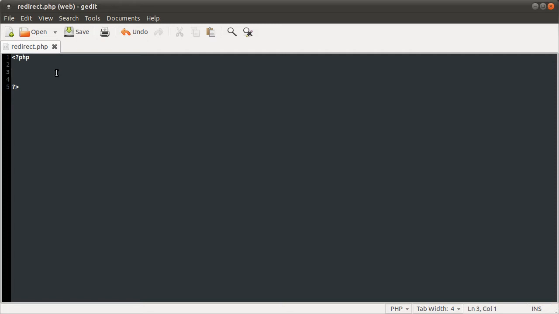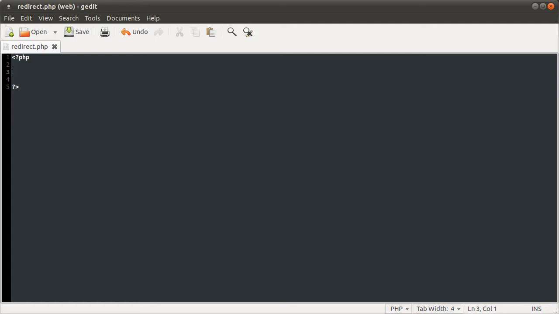What I mean by redirecting, just in case you don't know, is sending the user to another page. This can be a file on your server, or it can be an external website, and this will happen immediately. They won't see it. It's done by PHP, and they don't actually see the page in between, if that makes sense.